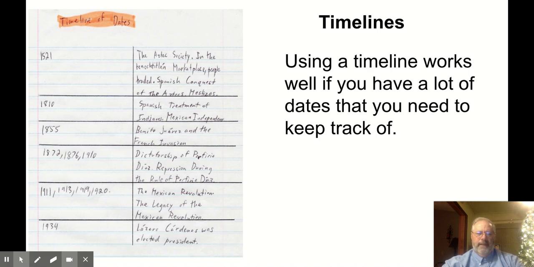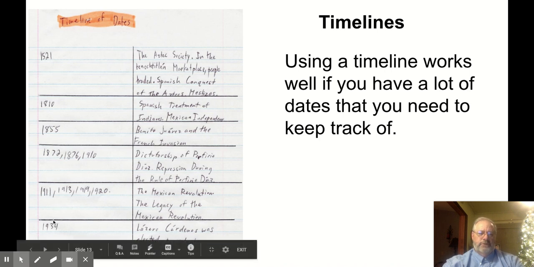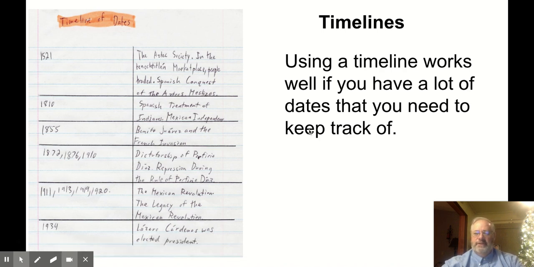Now, you probably might not use a lot of timelines now, but when we do our second research paper, it's going to be the historical documentation. You will probably have a good chance of using timelines. You can see here just an example of some dates with some things that happened. Okay, so it's not very complicated. We're just trying to show you different ways that you're able to write your notes.